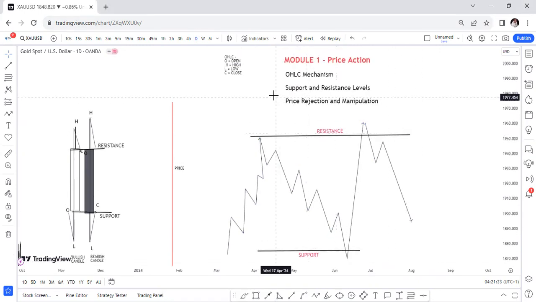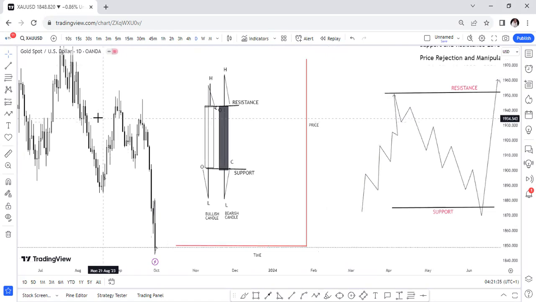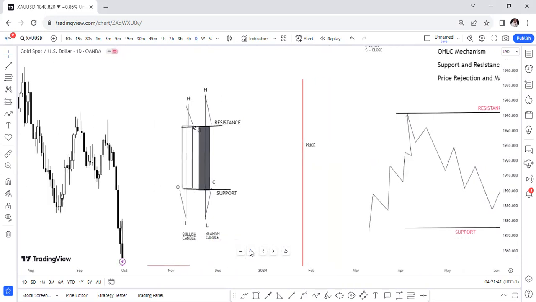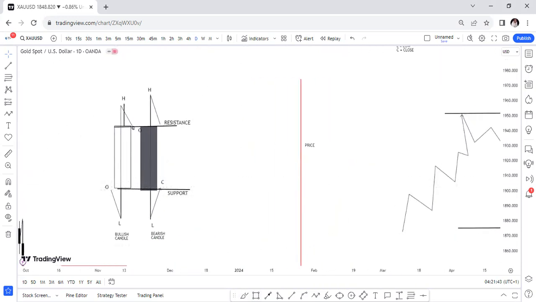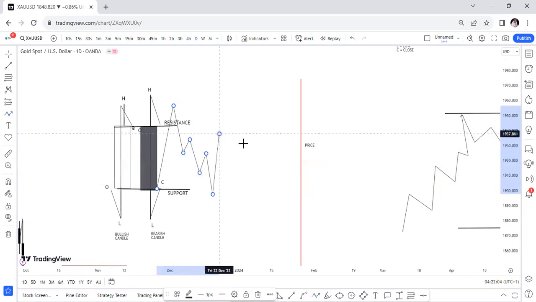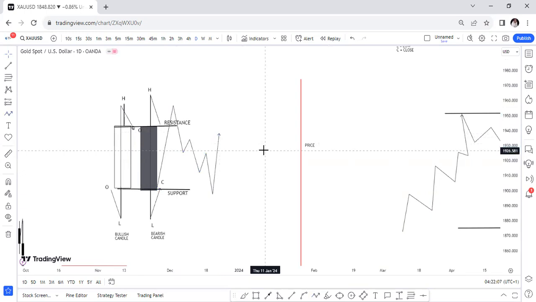So we come to the end of module 1 with that explanation. If you want to understand, please get to understand this very well, because we are going to make use of it. So price will go here. This is resistance. It will trade off this resistance and withdraw back. When it withdraws back, it will now start moving to distribute profit. Once it gets to the support level, it breaks through it with a wick, then withdraws back. So they use the wick of the candlestick to manipulate the market. So you must understand that.